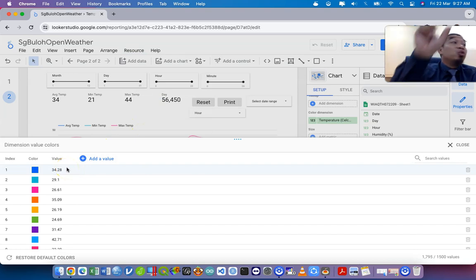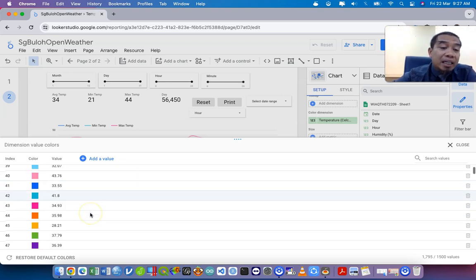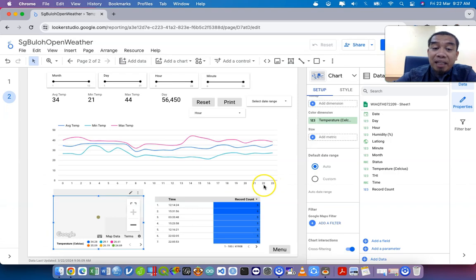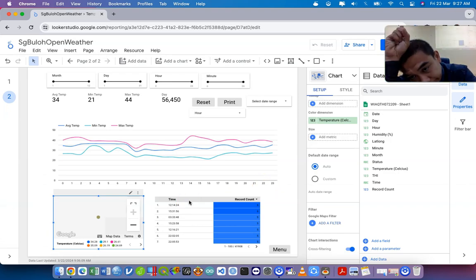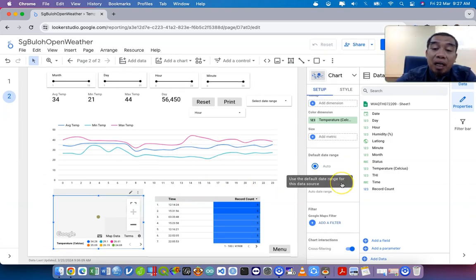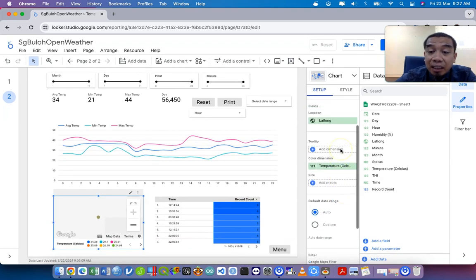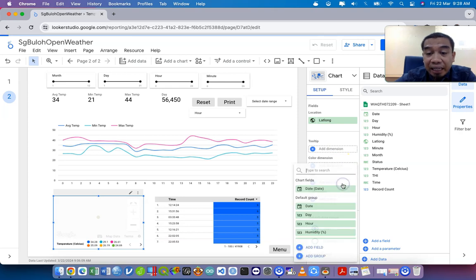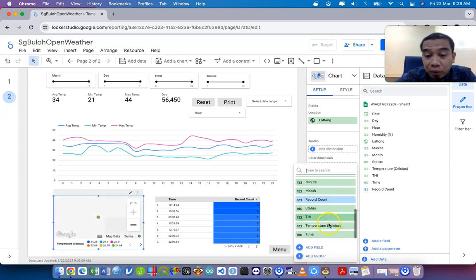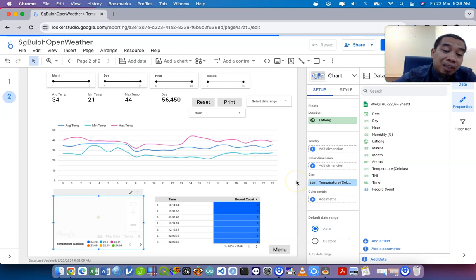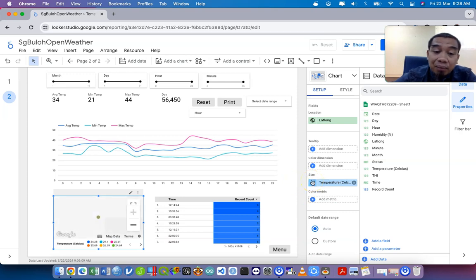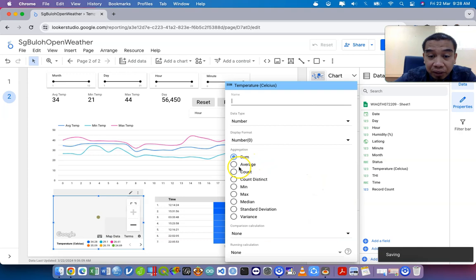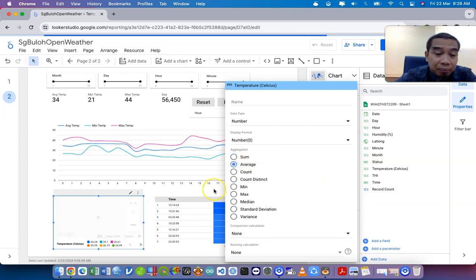Contoh anda nak buat dalam bentuk julat kan. 29 sampai 30 color ni. 30 sampai 32 color ni. Okay. Tapi anda kena ingat, data kita ni ada dekat berapa banyak tempat? Satu tempat saja. So tak sesuai lah kita nak buat change by color. So yang lebih sesuai sebenarnya untuk tuan-tuan puan buat adalah menggunakan size lah. So biasanya size lebih sesuai untuk satu tempat. Kalau size tu besar, maka tempat tu besar lah masalahnya. Okay. So I'm going to change it into the average and then it becomes something like this.